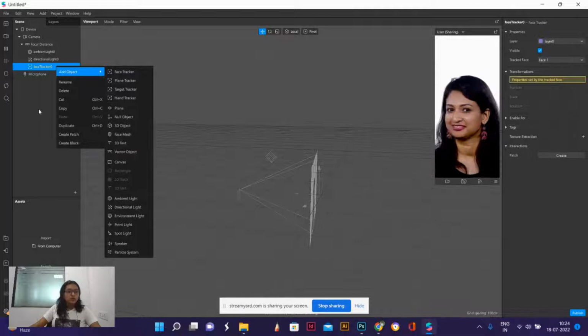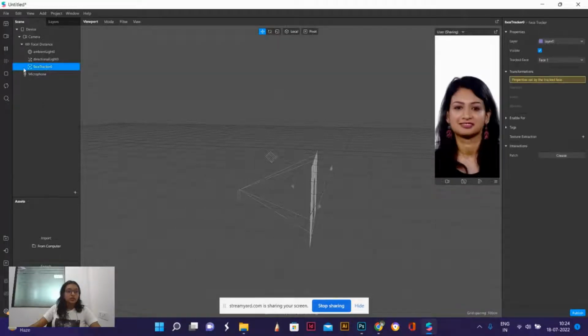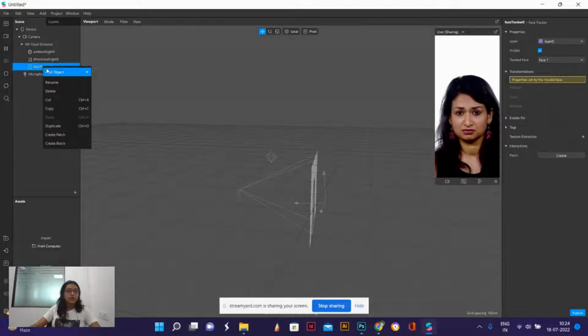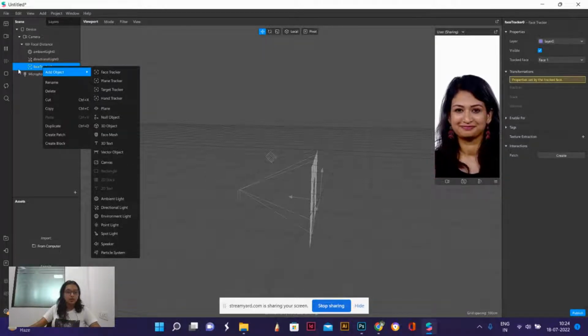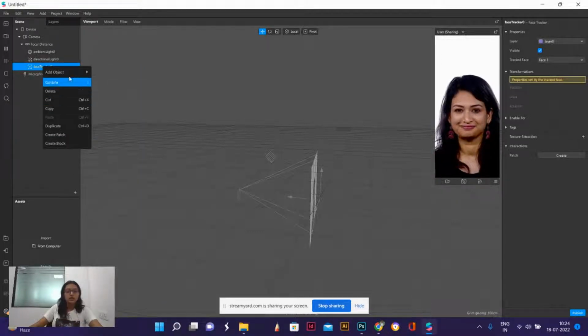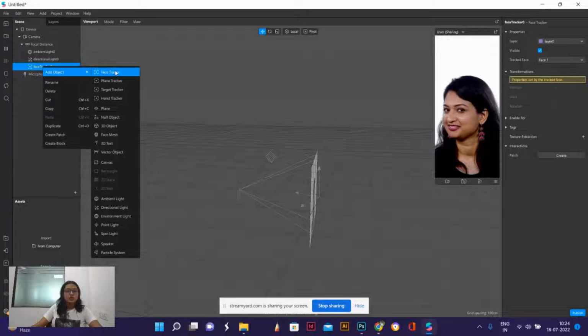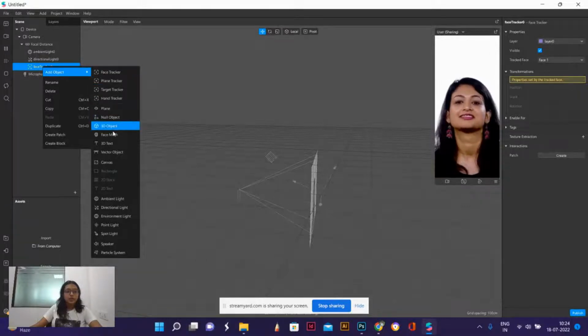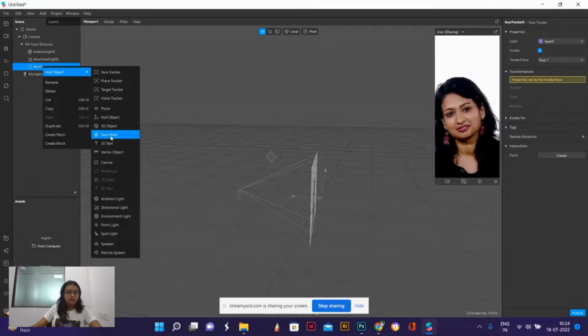So I just clicked on face tracker and left clicked it, and then I get an option panel which says add object, rename, delete, etc. And when I hover on add object, these many options that appeared when I clicked on this plus button appear. So for now, I'm just going to go ahead and add a face mesh.